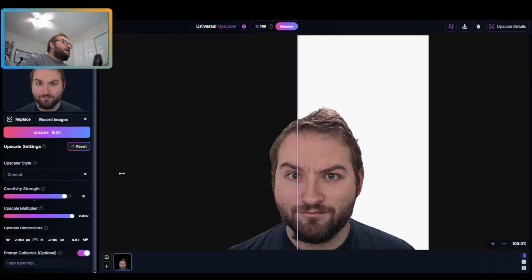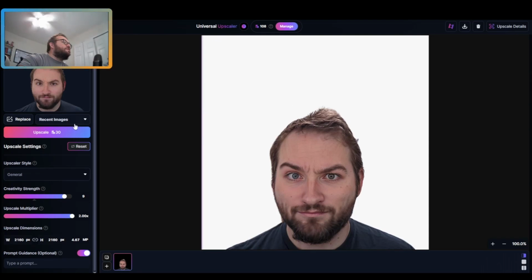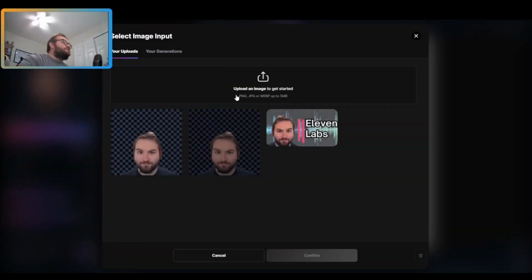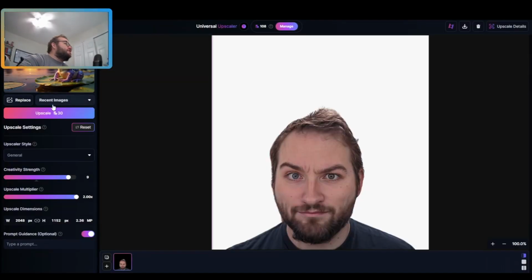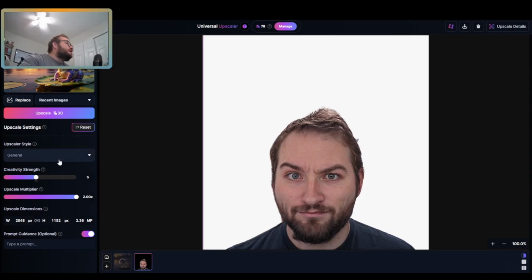Let's take an image that I've created using Leonardo, like this frog, and let's upscale it that way. So I'll replace the image, I will upload it, and now it'll take that image and change the creativity. If I click upscale, again, it takes a bit, but let's see what this does. I just set the creativity strength in the middle. But as you can see, I've tried this with 2 images and it's already gone down by half. Was that 70, 72? It has used that already and I haven't even been able to edit this.